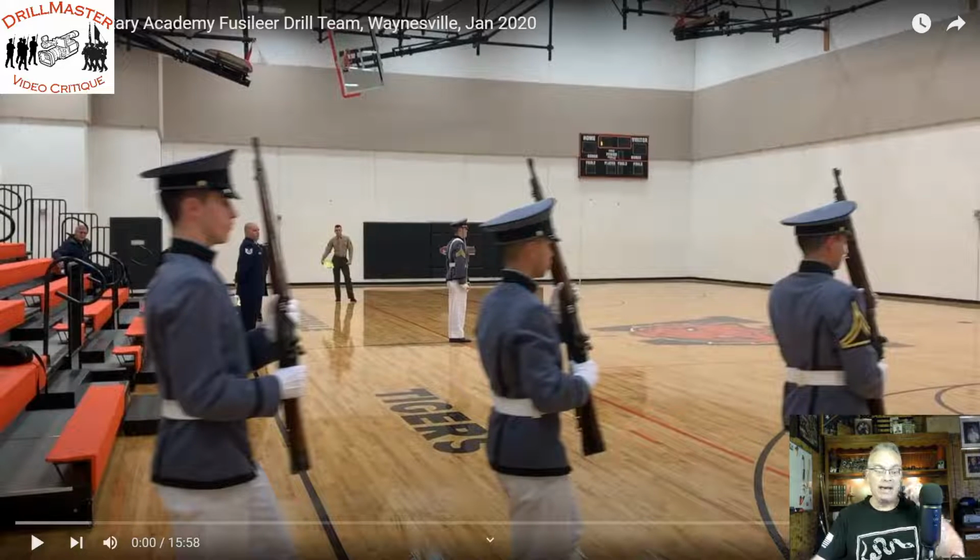So here we have, and I know this is from 2020, but this was specifically sent in to ensure that the standards that this team displays are the standards that are supposed to be displayed for the regulation drill sequence, obviously the armed regulation drill sequence. So here we have, look at the hand placement here, the left hand for this cadet, then the left hand for this cadet.